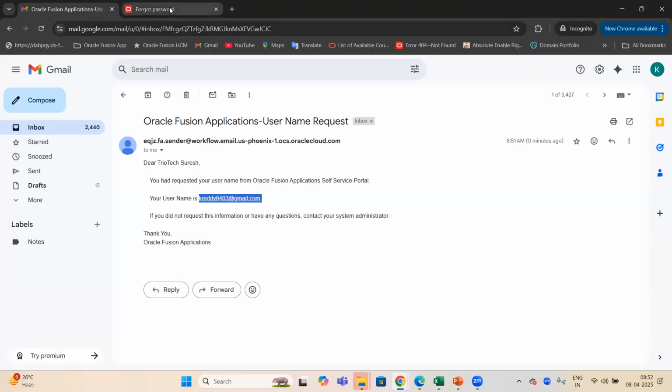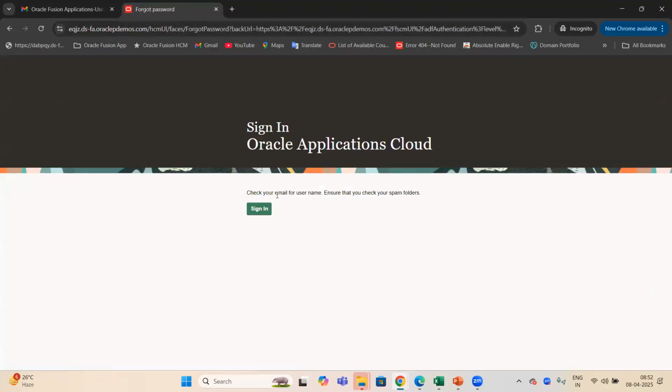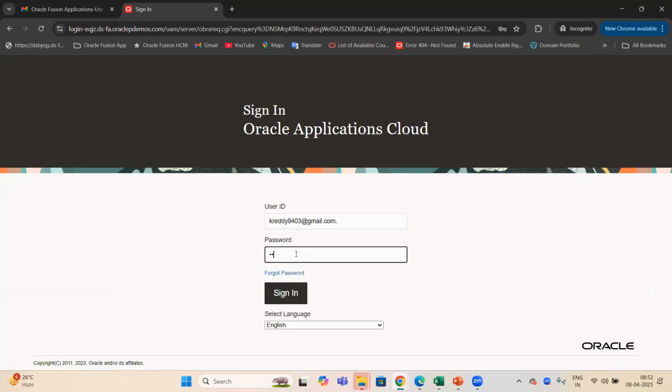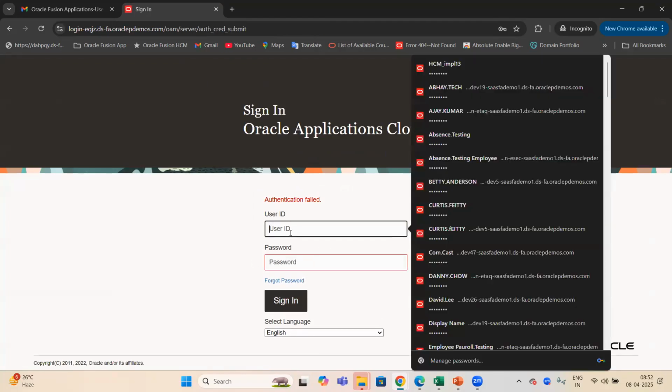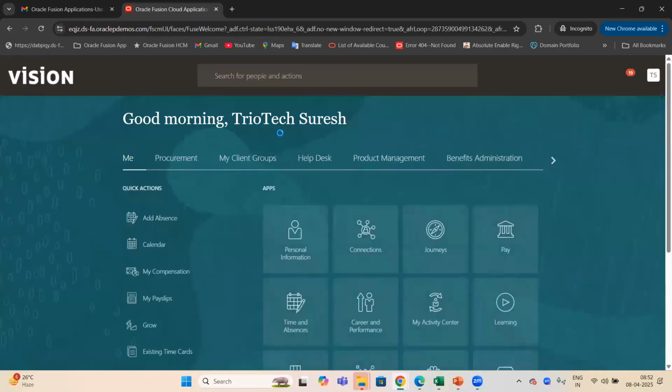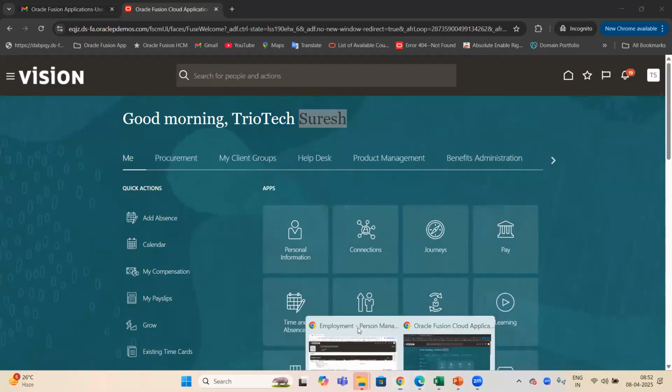Now, as an employee, I will log in. Now I got my username. I will sign in, and I also reset my password. I have my password with me. Then I will sign in with my credentials team. Okay, so the employee could sign in to the system like this. This is the step-by-step approach that we will follow in the system. So now I logged in as Suresh, the employee that we hired.